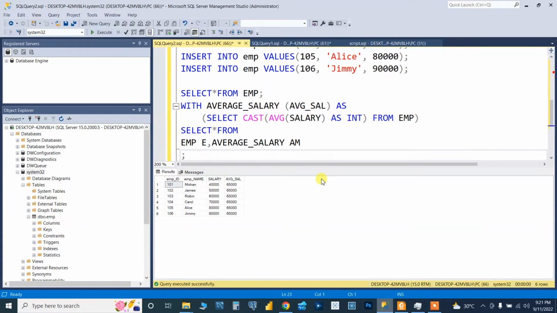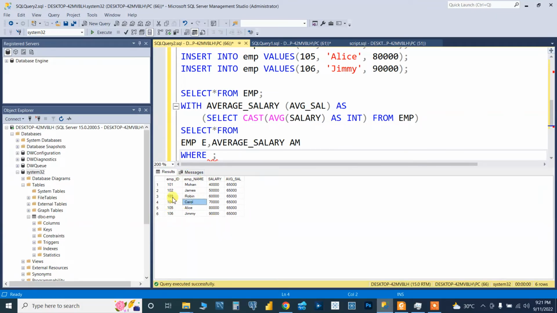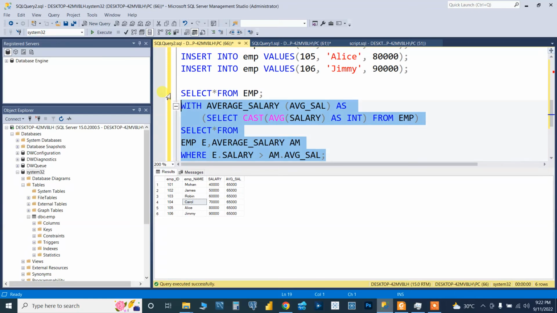So I will put the condition here: WHERE E. First of all, understand what this is. This is an existing table, and we have given it the alias E. So E.salary, I will specifically choose this column, E.salary. If you press S, it will show the salary; it is called quick IntelliSense in MS SQL. Where E.salary is greater than AM.average salary. See, this is AM, the alias we have given, and you can also write the full form or the smallest alias name which you have given. So for simplicity, I will use avg_sal and hit the button.